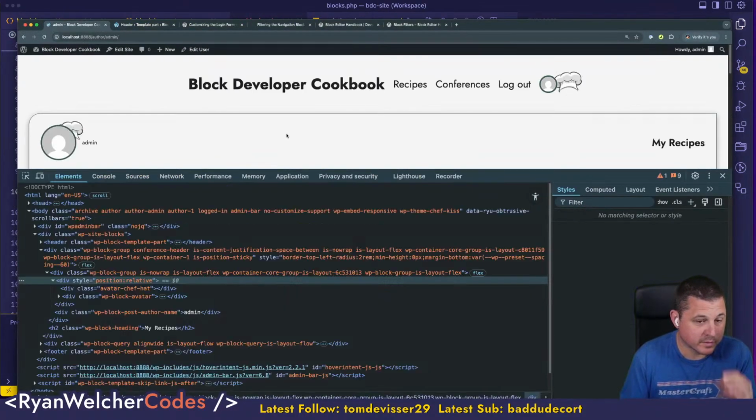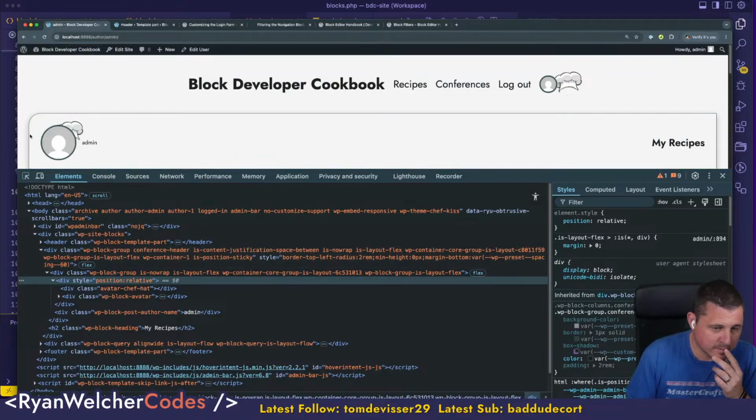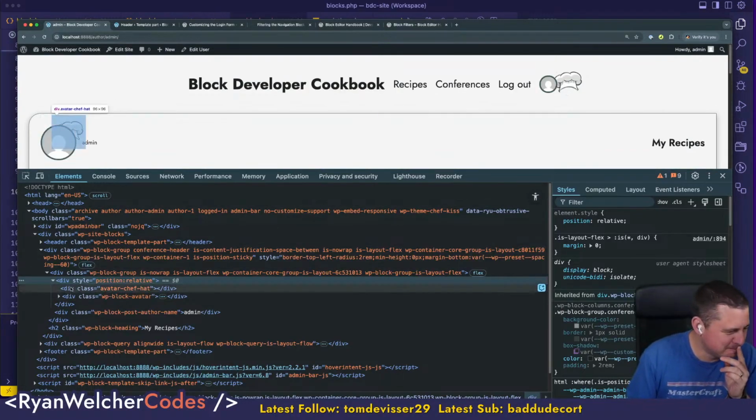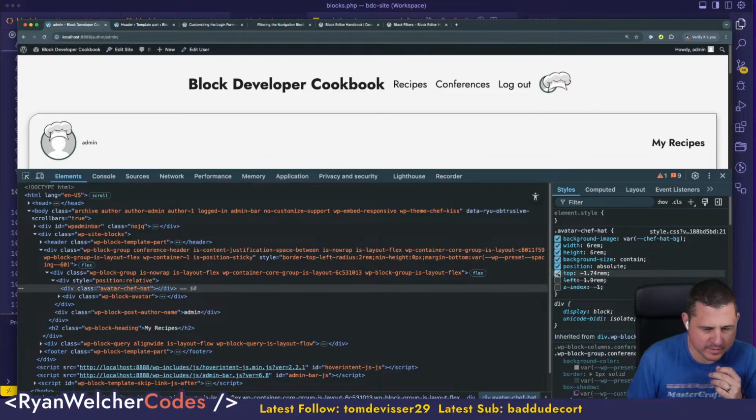That's probably going to break some stuff here. There, so it broke that, but it didn't break this. Junk. What am I doing? Okay, so let's get rid of this. Okay, so that, and you've got to do that. So that's there. That's there.